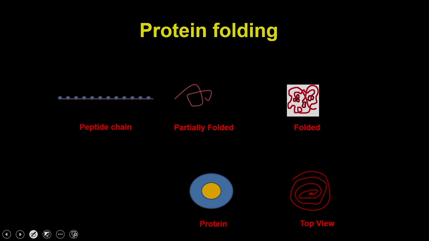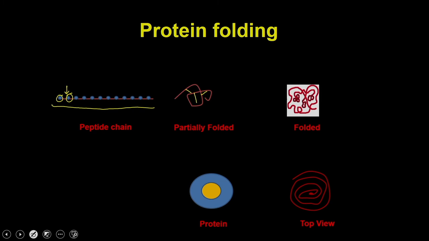Before getting into the details of gel filtration chromatography, it is important to understand how the protein is synthesized in the cell, and how the synthesized protein gets folded and adopts a three-dimensional conformation. The protein is synthesized as a linear peptide chain, where the individual amino acids are coupled with the help of peptide bonds, and that is how the protein is synthesized from the ribosome. As soon as a small stretch of the peptide comes out from the ribosome, it starts folding, and this folding is mostly governed by intramolecular interactions between the different side chains.